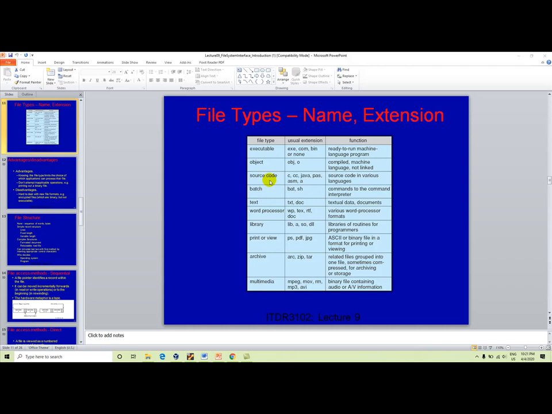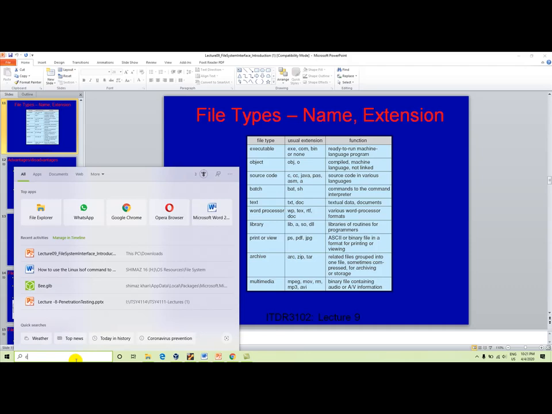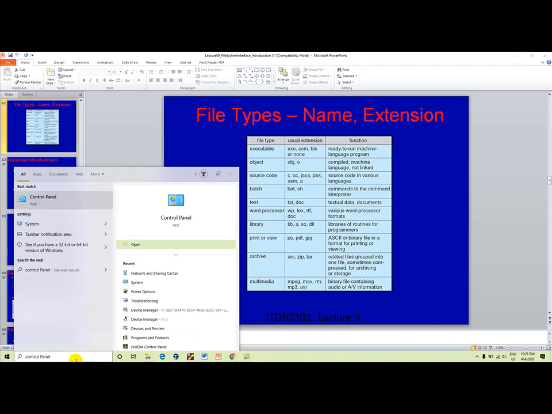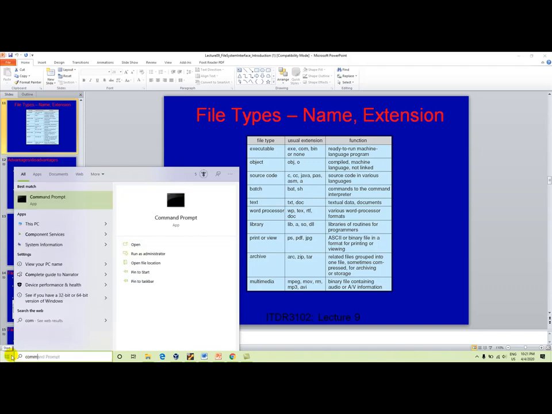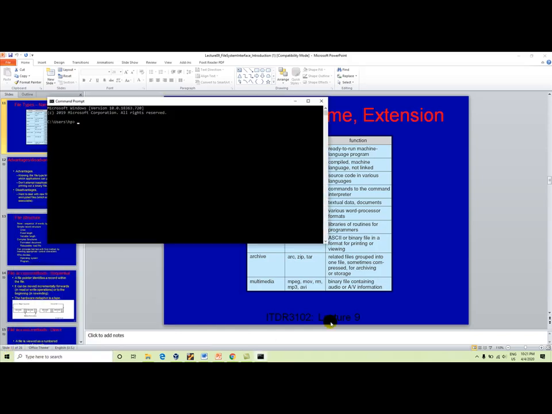We can give some shell commands, like we have the command prompt.